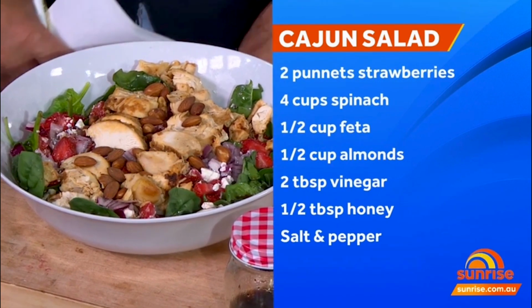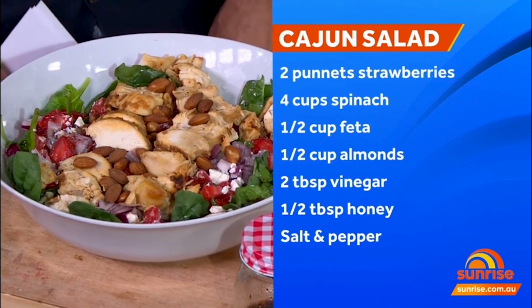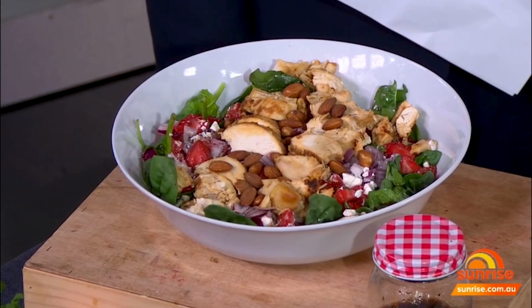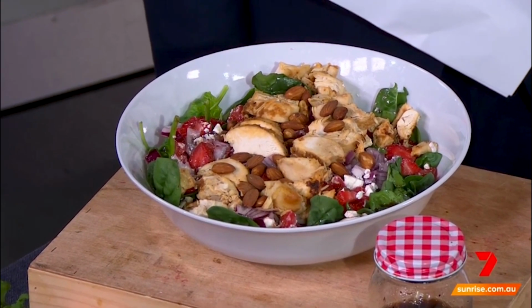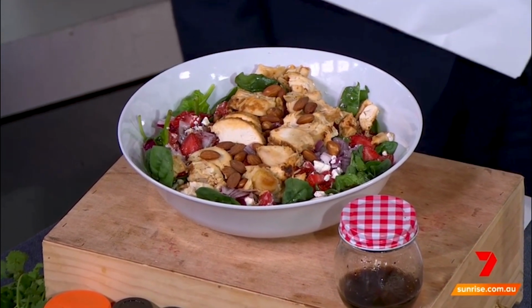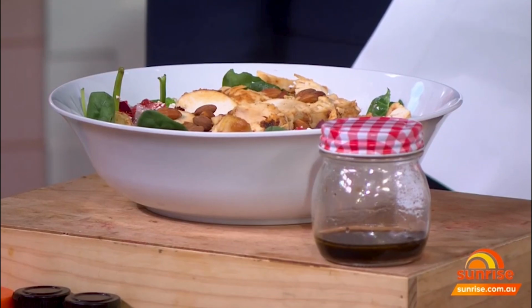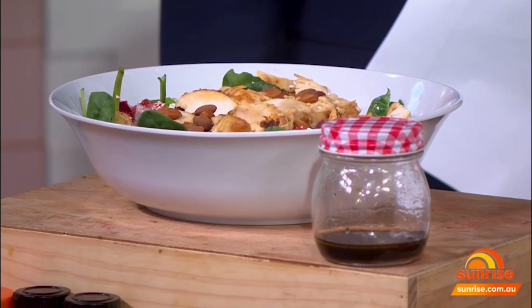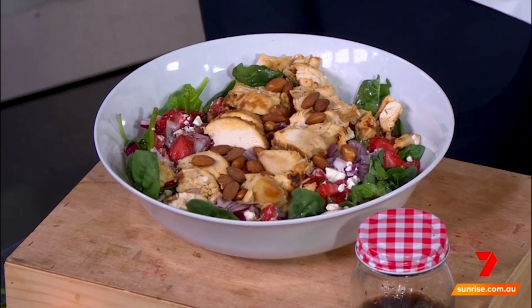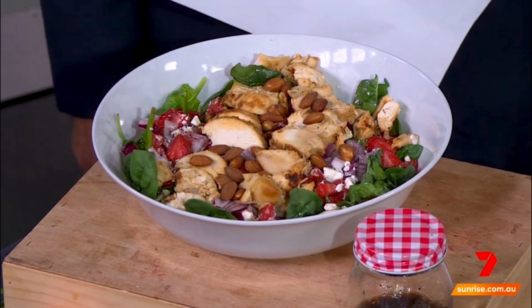Oh, yeah, strawberries, believe it or not, I discovered that a few years ago. Almonds over the top, and then I've got a bed of spinach, and then made my own dressing, which is basically some balsamic, some olive oil, salt, pepper, and honey. And then I put the chicken back into the pan just to seal that flavour. Sliced it over the top, and there we have sort of a Cajun-style gorgeous salad with that beautiful creamy Danish feta and some almonds over the top. So lots of flavour and loads of health benefits.